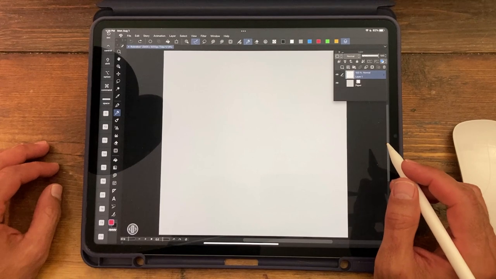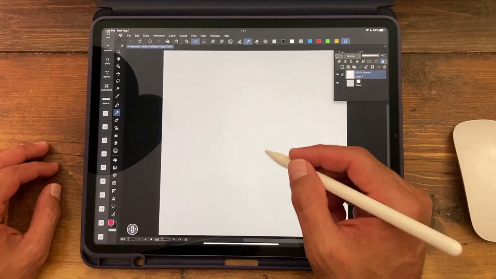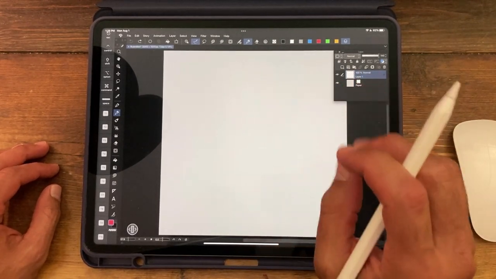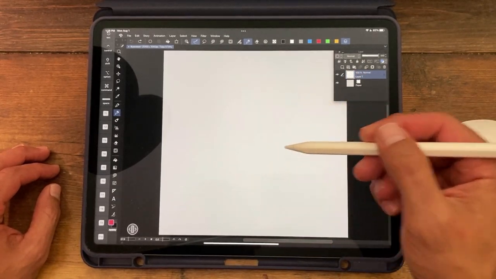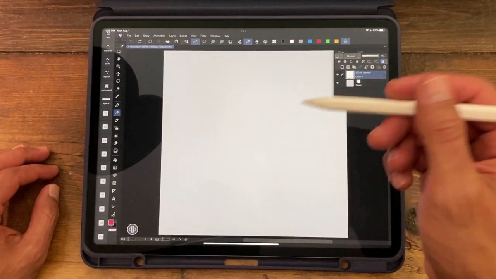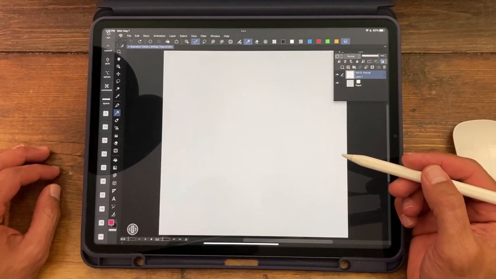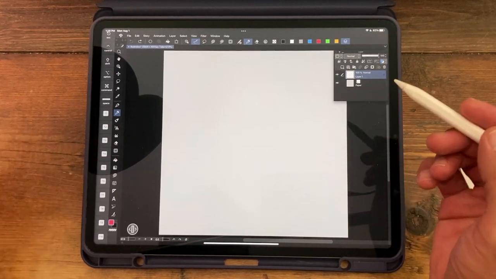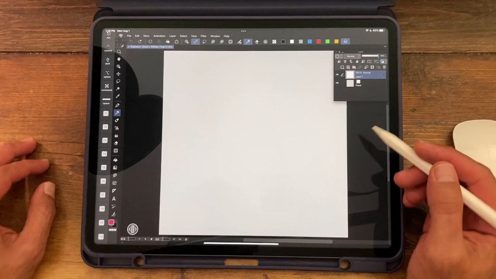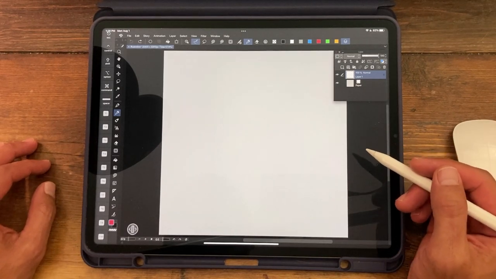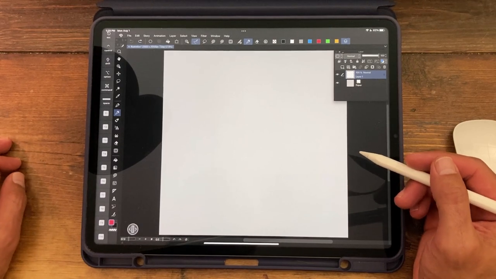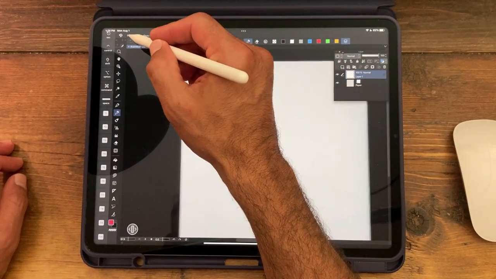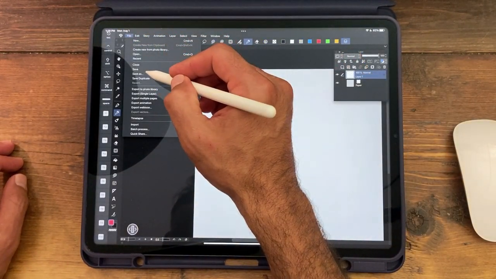I mostly default to saving directly on my iPad. That's the safest way, especially if you don't have internet or if you have weak internet. Clip Studio Paint is always going to be able to save reliably to your own iPad's file system. Then you can transfer that file to one of the cloud services of your choice as a backup or to transfer to your computer and move on from there. So the first thing you want to just pay attention to is where you're saving.